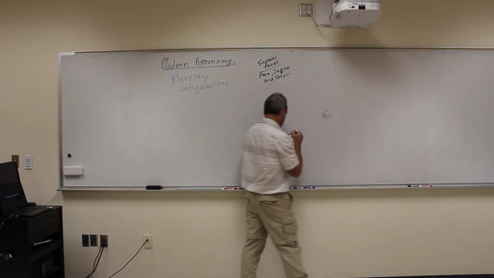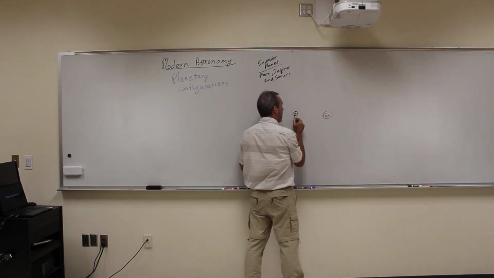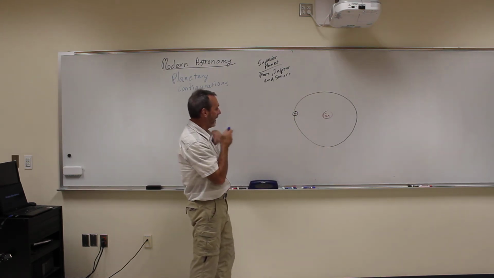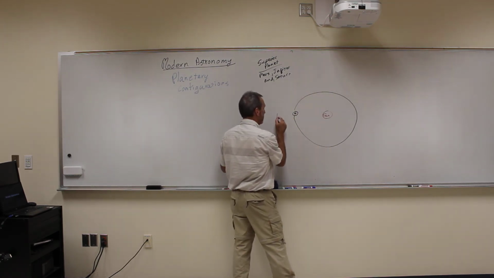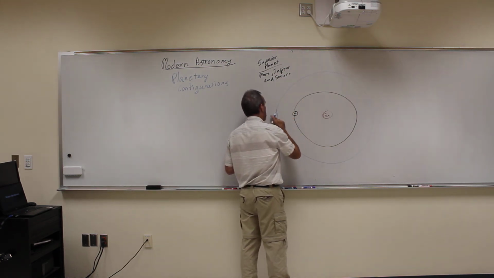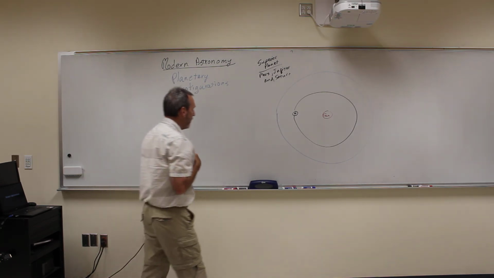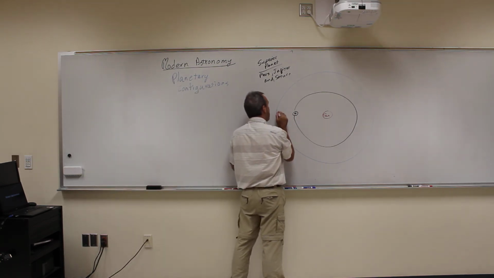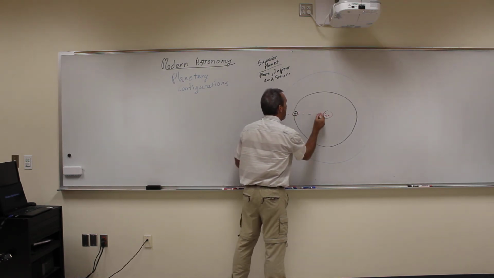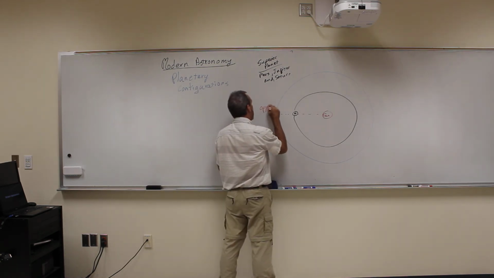So here's the sun again. Here's the Earth. Now I'm going to make the Earth's orbit smaller because we care more about objects beyond the Earth's orbit. So here is like Mars. Do Mars here. But it's the same for all the planets. So in this case, when Mars is in its orbit right here, so that the Earth, Mars, and the Sun make a straight line, we call this opposition.